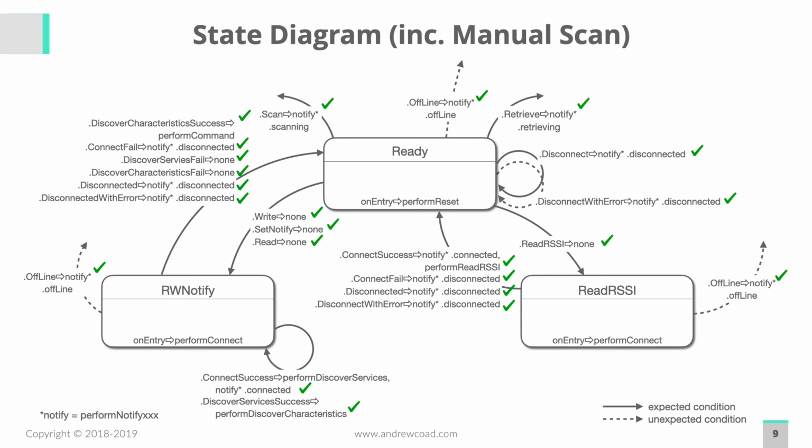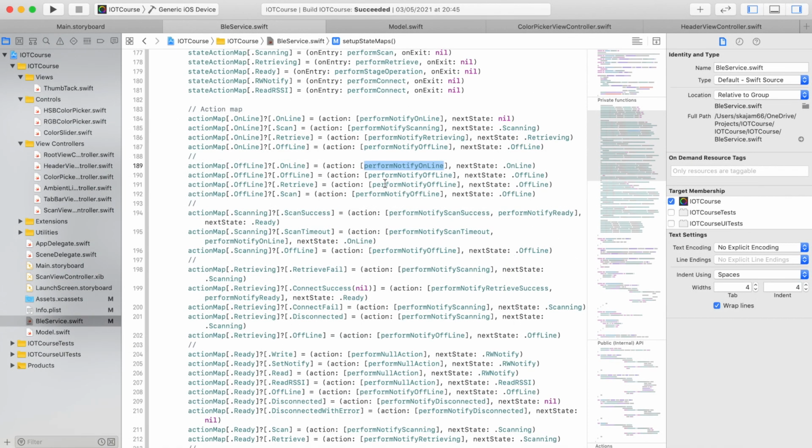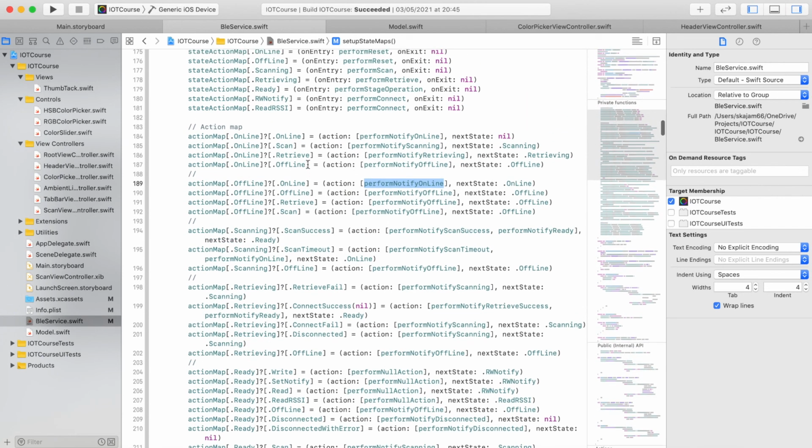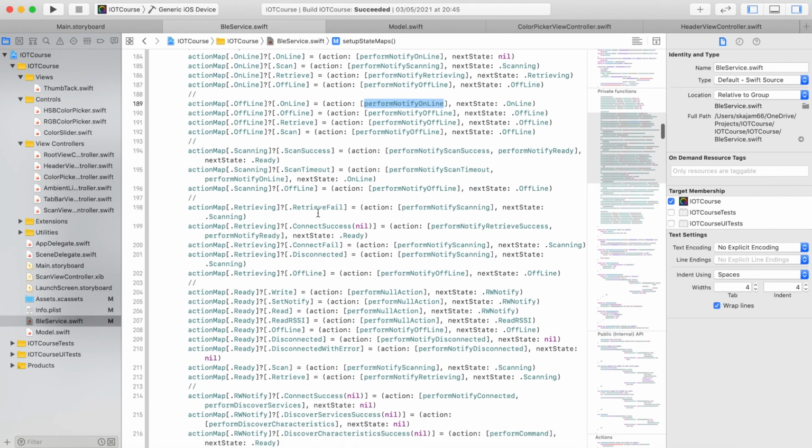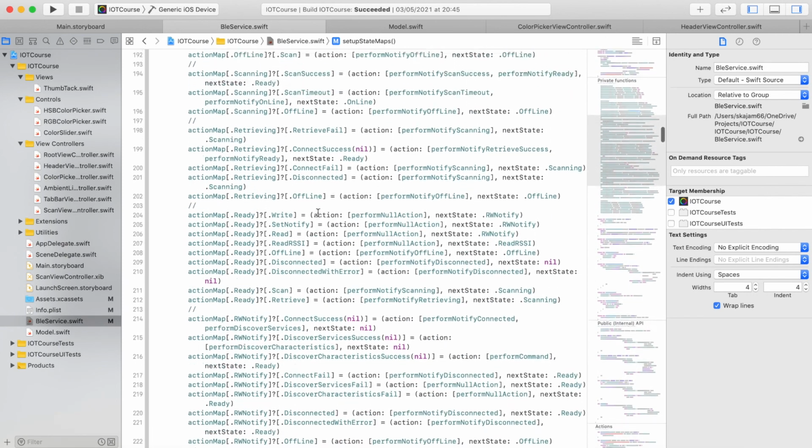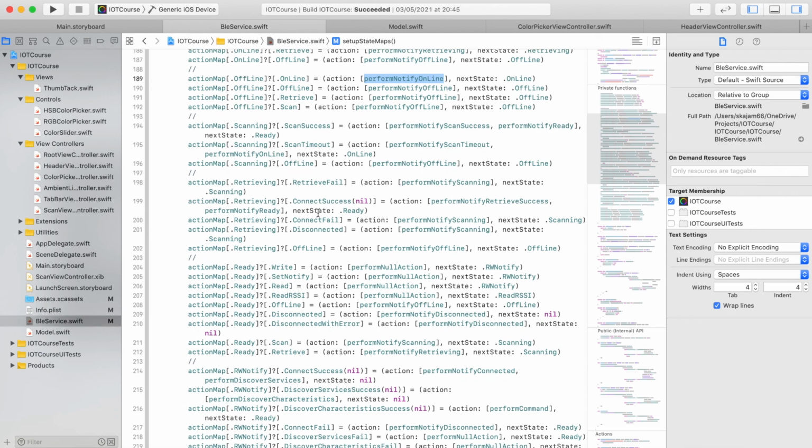I've just left the little green check marks in there. That's what I do to cross-check that the way the state machine should work is actually reflected in the map tables. I've got an entry in the map table for each of those transition lines. So that's how I do it. And yeah, it would be nice one day if there was a tool that would generate the data maps, the state maps, automatically from a diagram, but that's a thing for the future.